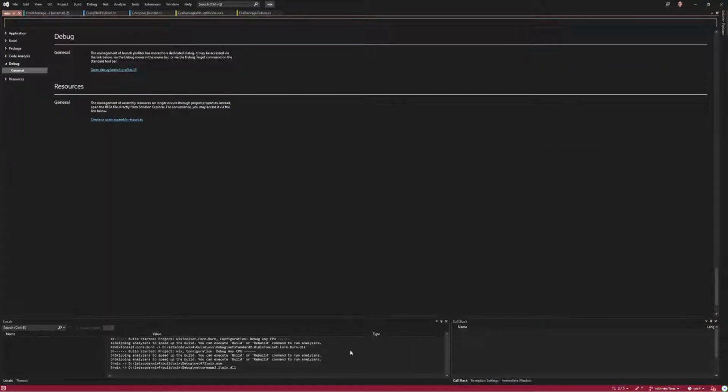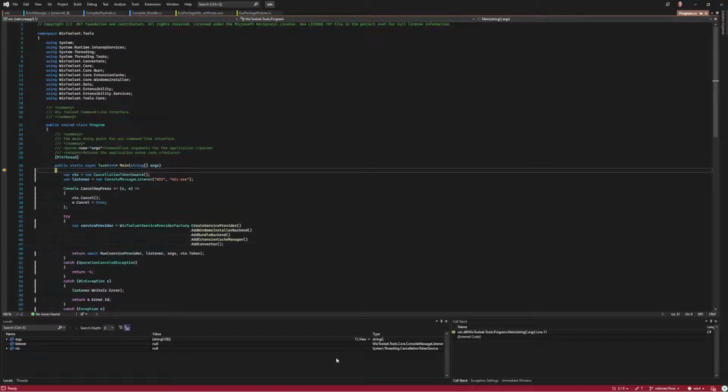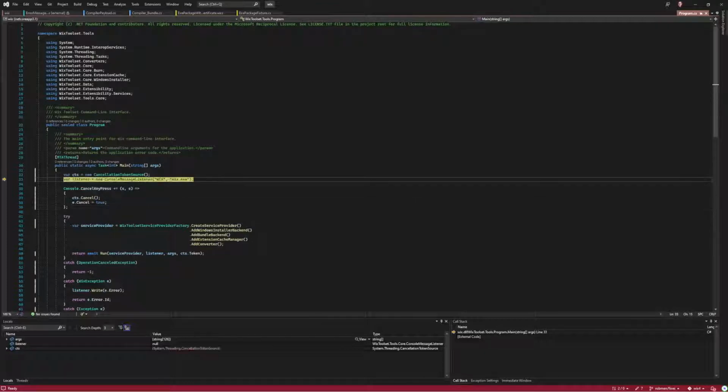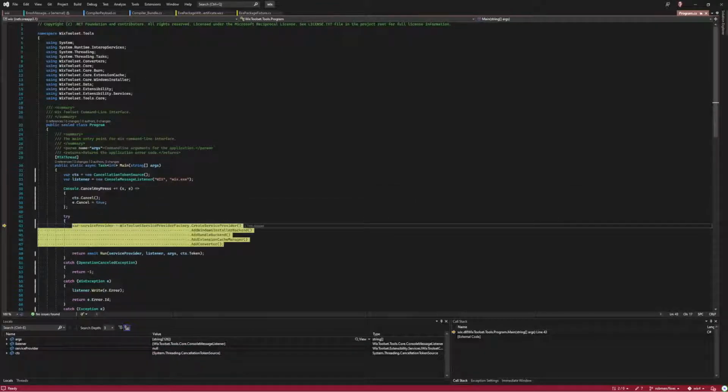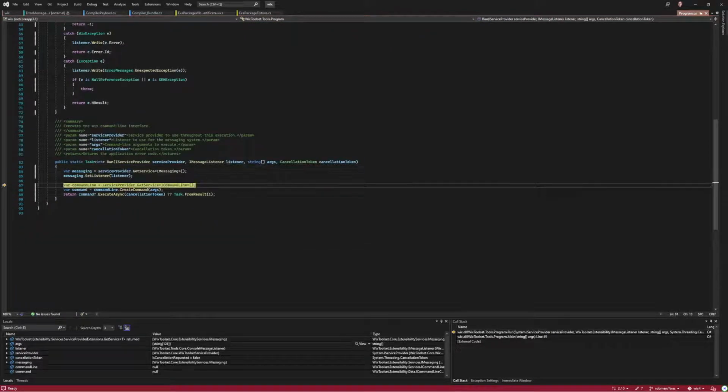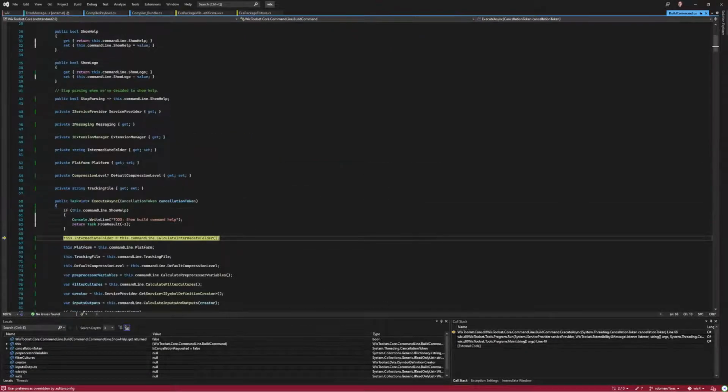Oh, did I leave that? I left that defaulted source file. All right, we'll get that. I left all that defaulted source file junk behind, but we'll delete that in a little bit. Okay. Hey, we're in Wix with all of our command handling and our run command. We're going to get the build command. We're going to run it.